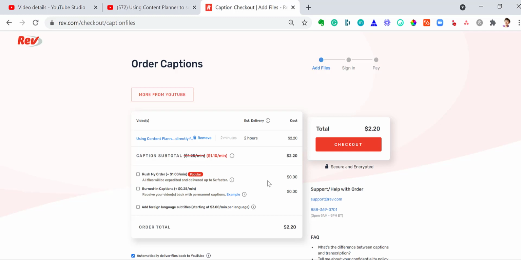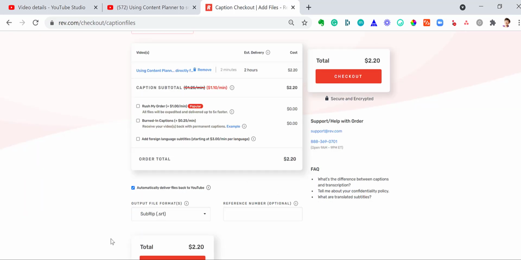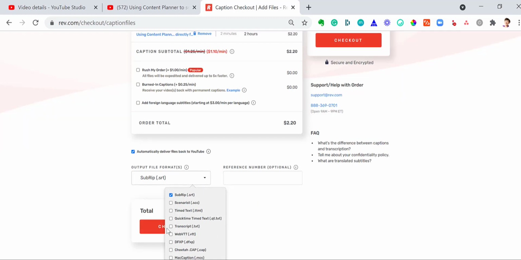It's really good. I'm happy with that, but what I want to do is add some additional formats. Now this is the most economical way to do it. So what I'm going to do is add a transcript rather than actually order a transcript directly. And I'm also going to add the Facebook Ready SRT file. By having that, I can then upload the video and the Facebook captions without just doing a little YouTube link, since Facebook prefers native videos. I often like to just upload the video directly onto Facebook and then add the captions. And this gives me the option to do that. So all of that for $2.20, which I think is brilliant.